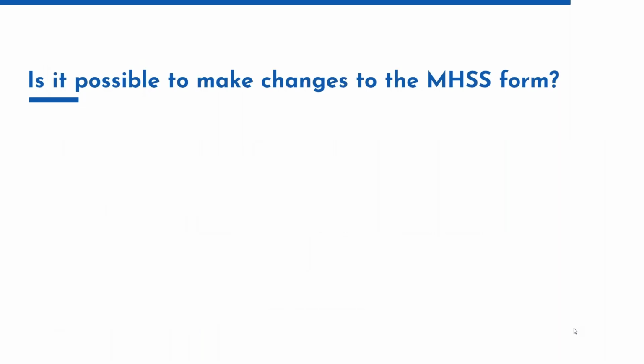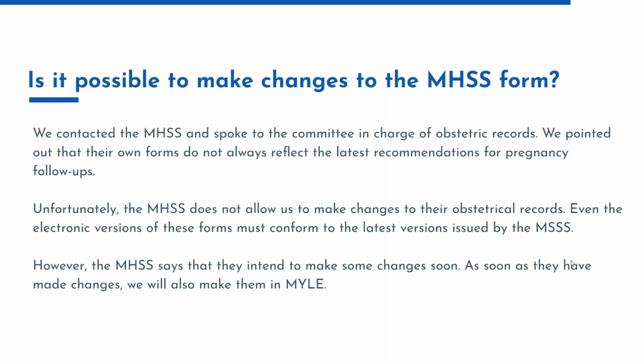Is it possible to make changes to the Ministry of Health and Social Services form? Now, this is something that came up a lot in the pilot project. There are often cases where you would like to document some extra information, or you find that 5 lines for previous pregnancies aren't enough because often the patient has had more than that, or even only 4 lines for ultrasounds might not be enough.